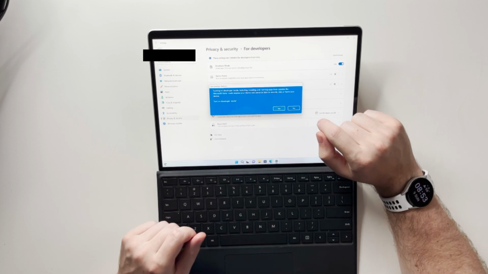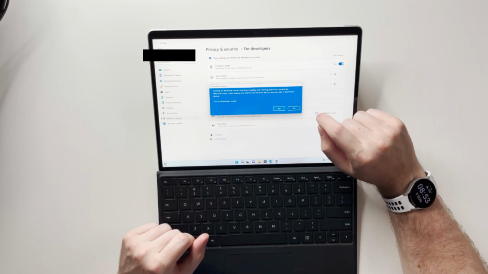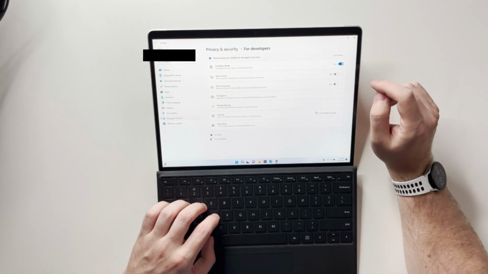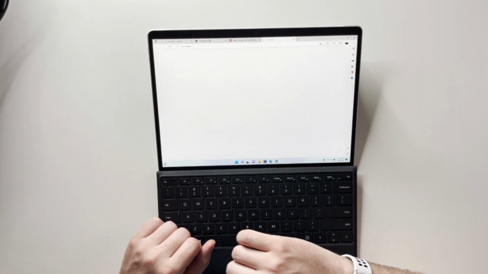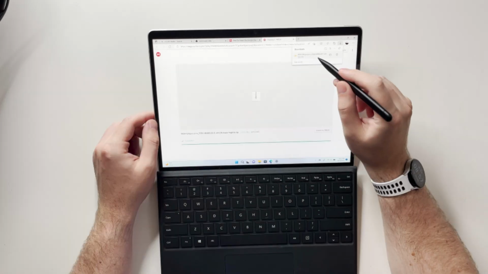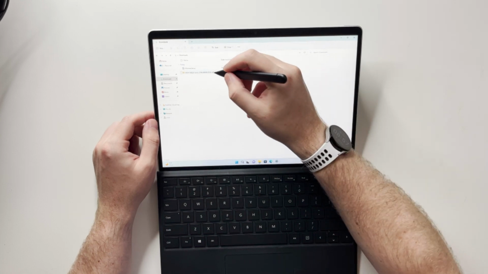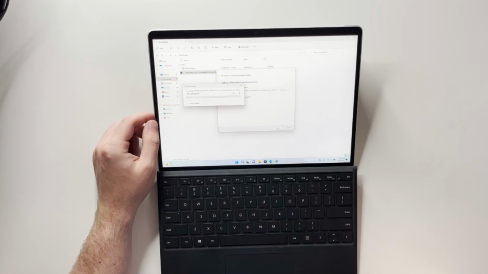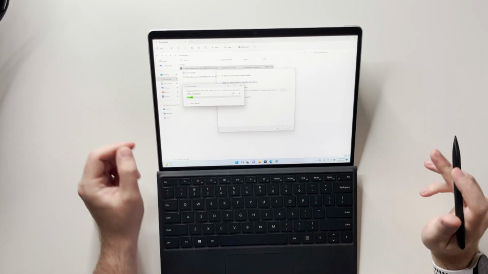Turning on developer mode, including installing and running apps from outside the Microsoft Store, could expose your device and personal data to security risks or harm your device. Obviously, be careful. Then download this file on x64-based devices. We'll go ahead and download this file. It's now downloaded. We can go ahead and go to our downloads folder. We can extract. It's going to take a few seconds to extract all the files from the folder.